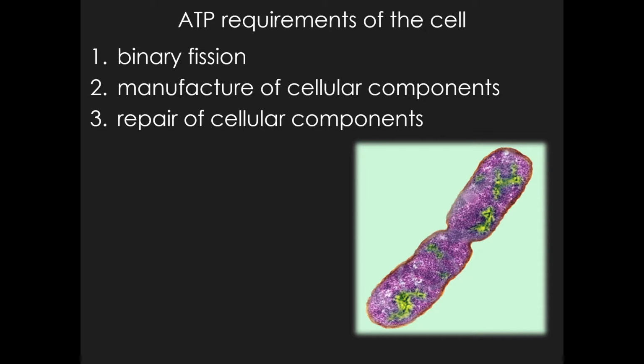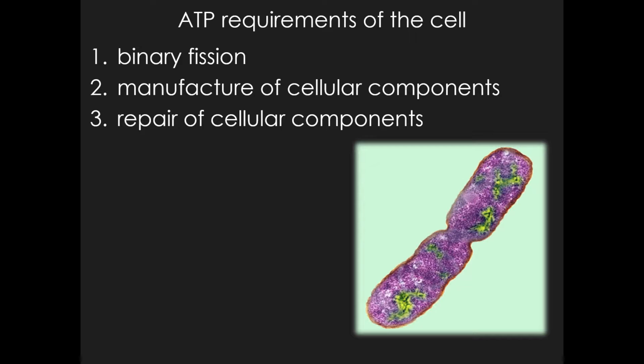In addition, prior to that binary fission, the manufacture of all of the cellular components that are required for each of those cells is made, and that utilizes ATP. And when binary fission or asexual reproduction isn't occurring, the cell is using ATP to repair cellular components because of that process of entropy, which you talk about in general biology, where everything sort of tends toward chaos. There's a constant input of energy needed to keep that cell functioning well.